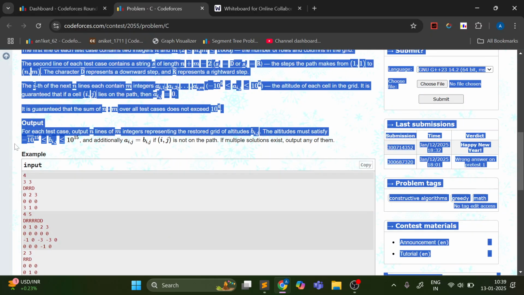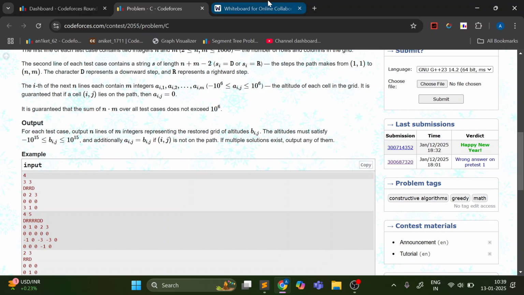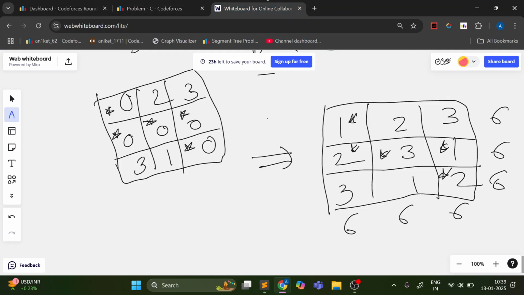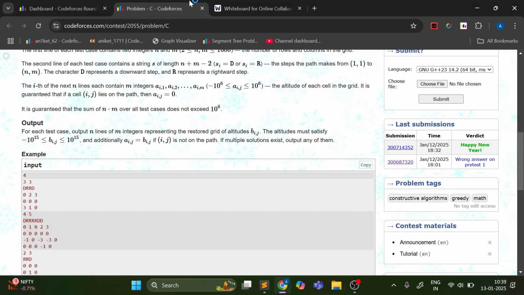You can fill it with any number in such a way that all the row sums and all the column sums are equal. That means this row, this column should also have the same sum. All the rows, all the columns should have the same sum.